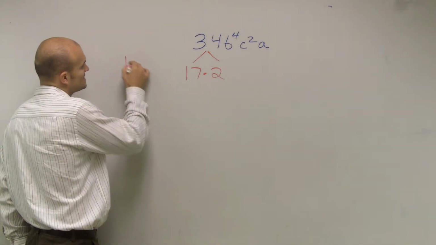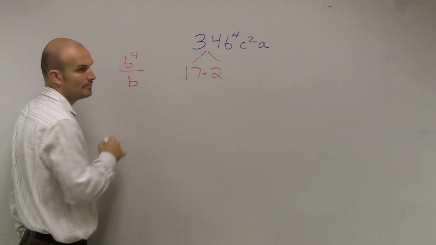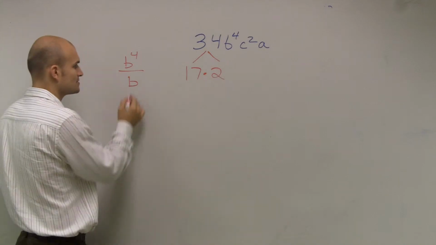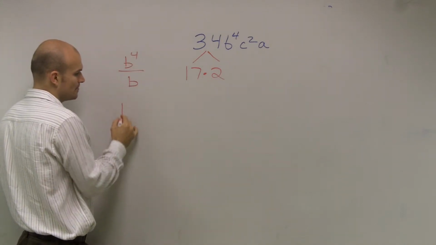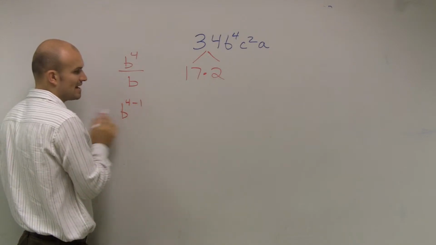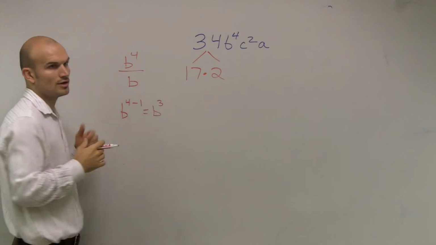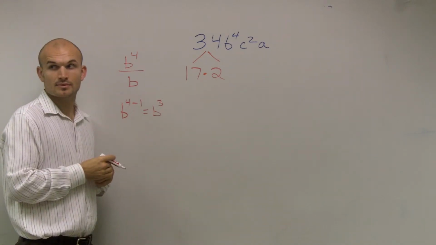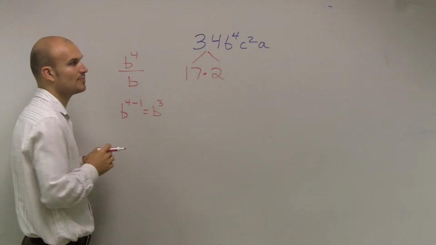So if I take a look at b to the fourth, am I able to divide b to the first in there? Well, this looks very similar to our rules of exponents, right? Yes, you can divide b to the fourth by b because they're the same term, so you can divide them by subtracting the exponents. So you get b cubed. So is b to the fourth a prime number? No, it's not, right? It's not a prime number. So therefore, I need to write this as a set of prime numbers.